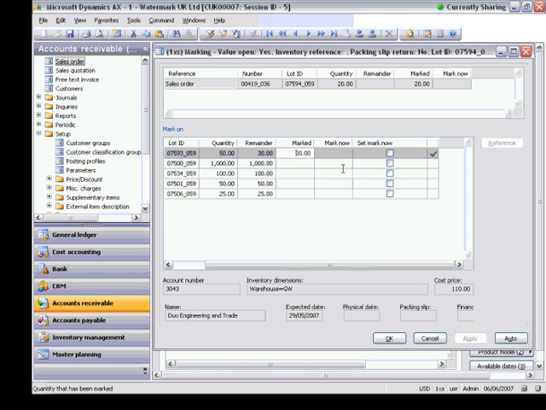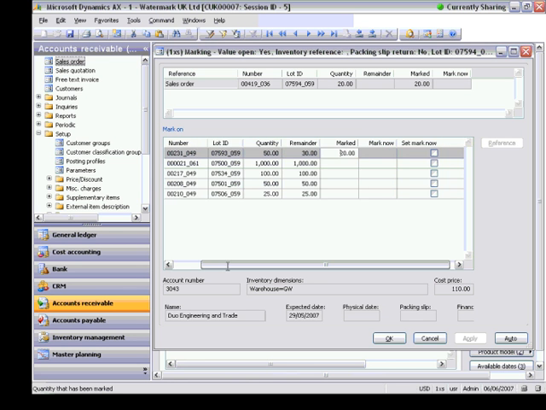So here you see issue transactions and receipt transactions. I simply type 20.